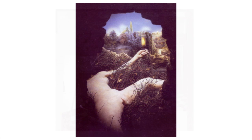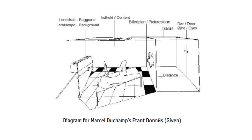And the work, as you already saw, titled Étant donnés, Given, two parts: la chute d'eau and le gaz d'éclairage, the waterfall and the illuminating gas. And so this work, which is too dense to be talked about in detail in this presentation, was presented in a diagrammatic way by Lyotard in an exhibition he put together many years ago, showing basically the structure, the doors on the right, the dividing wall, and then a carefully calculated perspectival representation that you already saw in a visual 2D version.